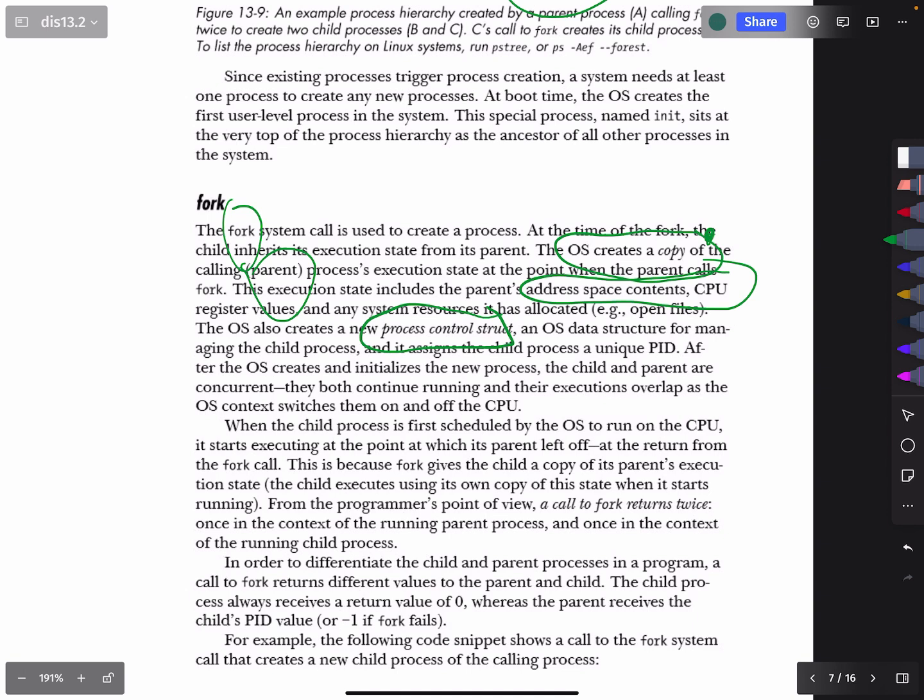So what that means is that effectively whatever the parent was doing, unless something changes this, which usually you want to do, the child is actually going to mimic exactly what the parent does. This is why if you call the fork function and then you start doing stuff, it almost seems as though whatever you say to do after the fork gets done twice, because both the parent and the child are doing the same thing, because the child by default is merely copying what the parent does.